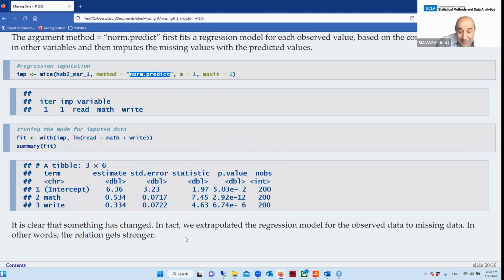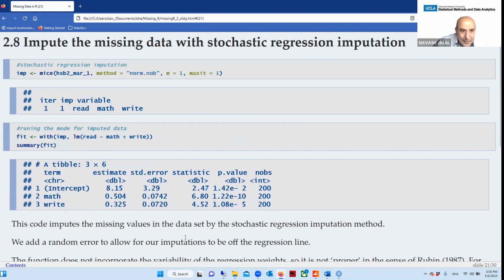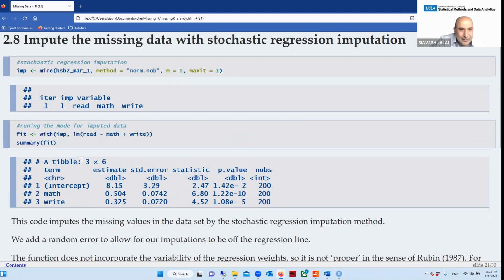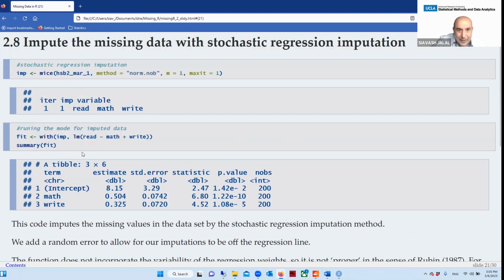So this is another method, right? Still, none of them are the default method. Again, this was one imputation. Stochastic imputation, the one that I showed you where we add the randomness, is a stochastic imputation. I think it is better than just randomly sampling from the error, but it's very similar. It's a very similar method, but it adds that randomness.